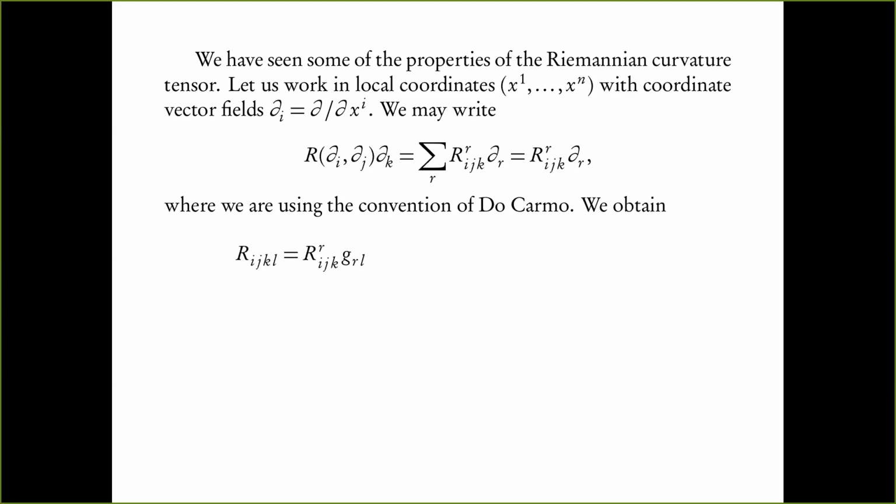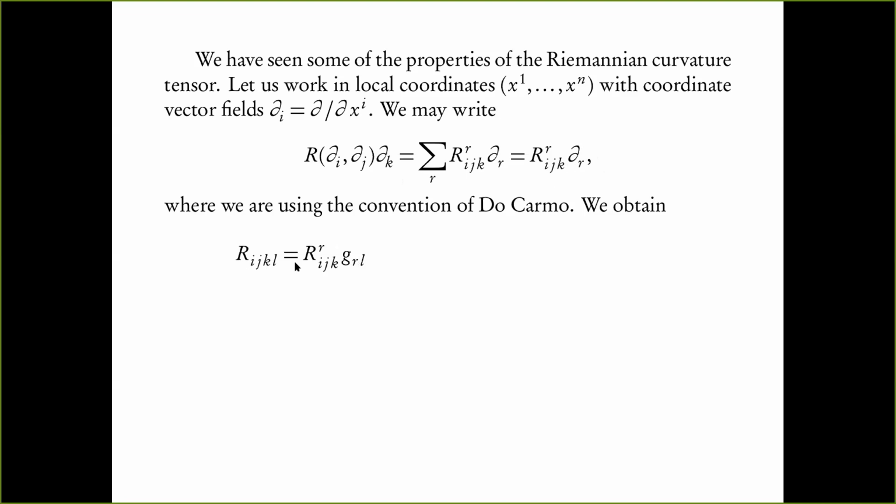Anyway, so what we obtained, well, remember what is our R_ijkl? If you recall from last time, R_ijkl was nothing but R acting on del i, del j, acting on the vector del k, and then this inner product with del l. So the entire left-hand side over here, right? This inner product with del l. But that would mean this right-hand side inner product with del l. But if I take the inner product of del r with del l, that's simply g_rl. That's how the Riemannian metric is defined.